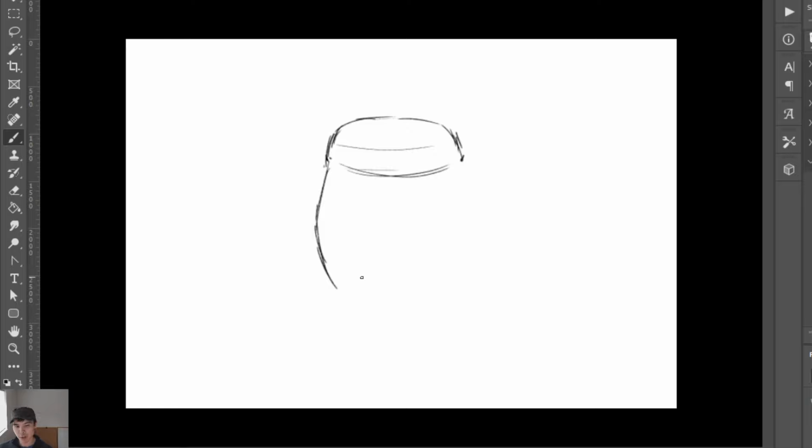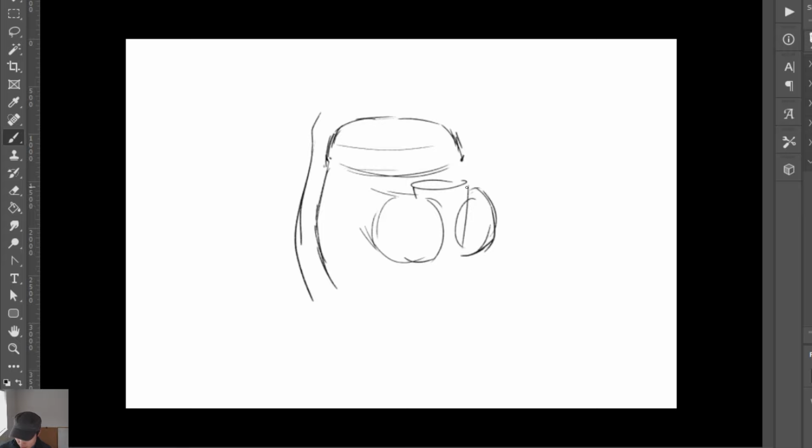I'm usually going to have one side being a little bit straighter and more plain than the other side. This is my more plain side, in terms of the curviness and so forth. It's not as curvy and detailed as the other side's going to be, as you'll see. I'm going to have him hold a cup like so.